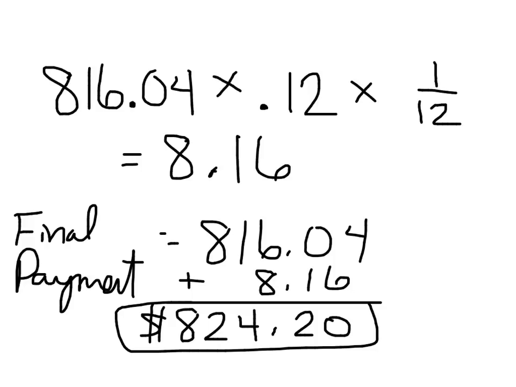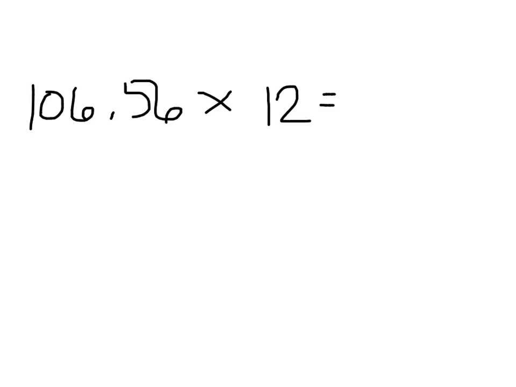Then, number 2 says this. In problem number 1, you had a 12-month loan at $1,200 at 12% interest, purchase electric scooter. The balance after the 4th payment of $106.56 is $816.04. How much did you save by paying off the loan? So we're going to take this one step further and figure out how much we're going to save. Okay? So, first and foremost, here's what the 106.56 was for. 106.56 was your monthly payment. You were supposed to make 12 of those because you took out a 12-month loan.